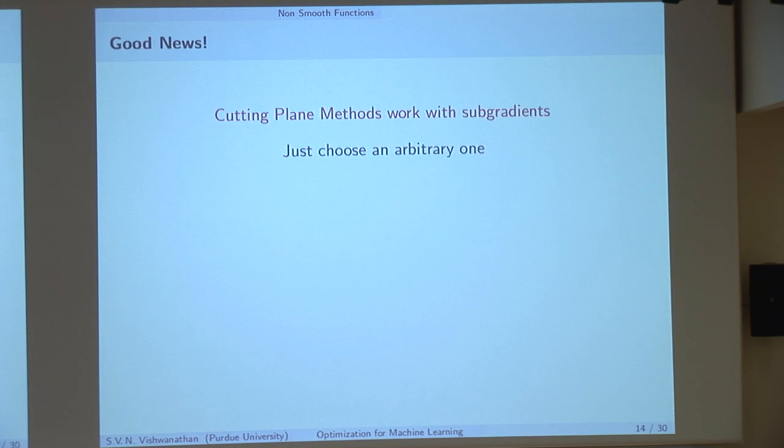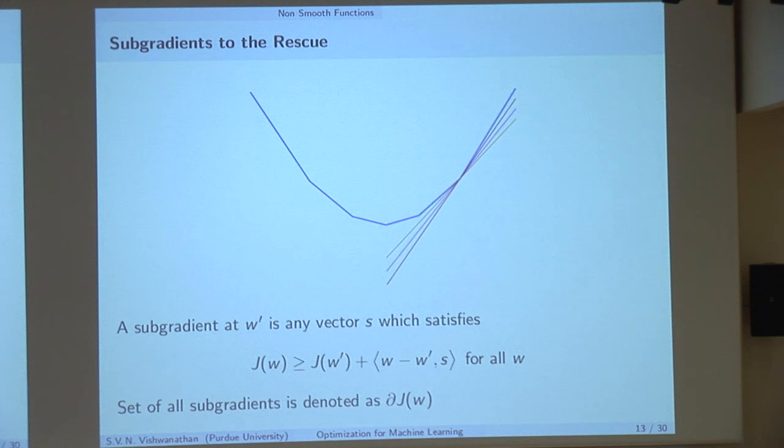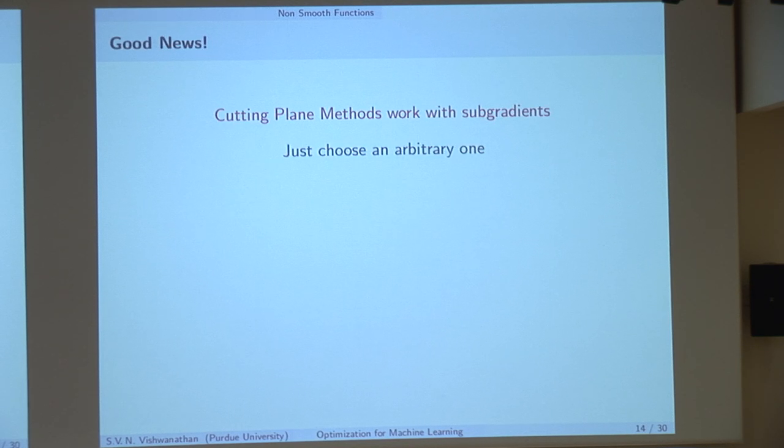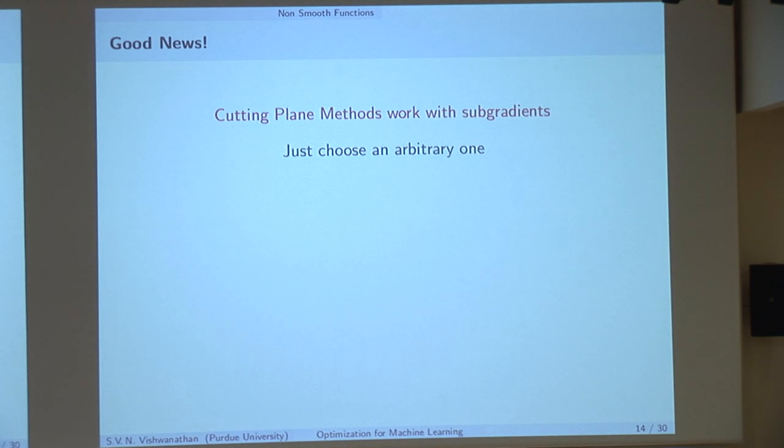Okay. So now the good news is the following. If you ponder about it for a minute, there is nothing in the cutting plane method which says that the function should be differentiable. Clear? Because the one and only property that we used of the convex functions was the fact that there was a piecewise linear lower bound available. So the good thing is that you can happily chug along, feed this black box, this cutting plane method, a non-smooth function, and ask it to do exactly what it is doing, which is a piecewise linear lower bound at every iteration, and you can happily work with subgradients. And all you need to do is at any point choose an arbitrary subgradient and you're done. Okay.